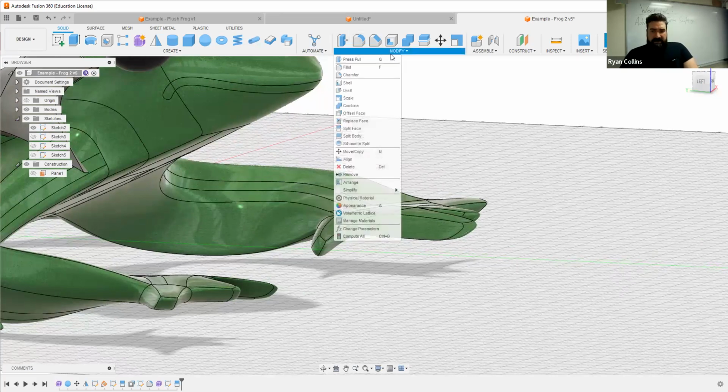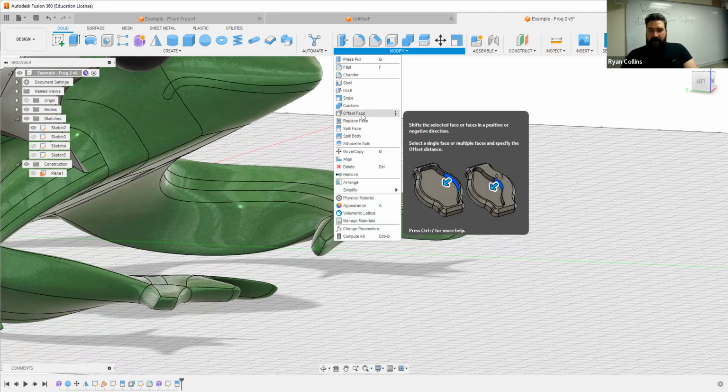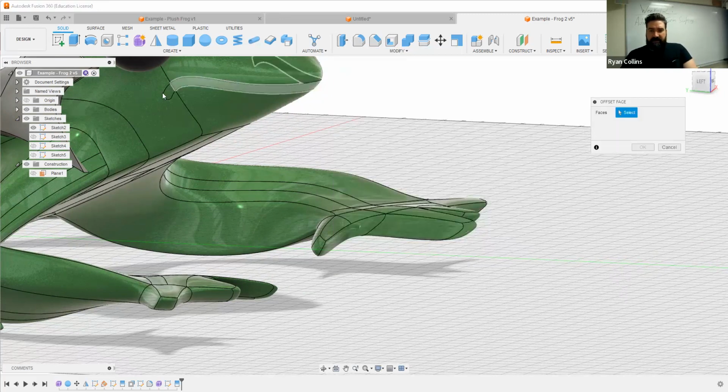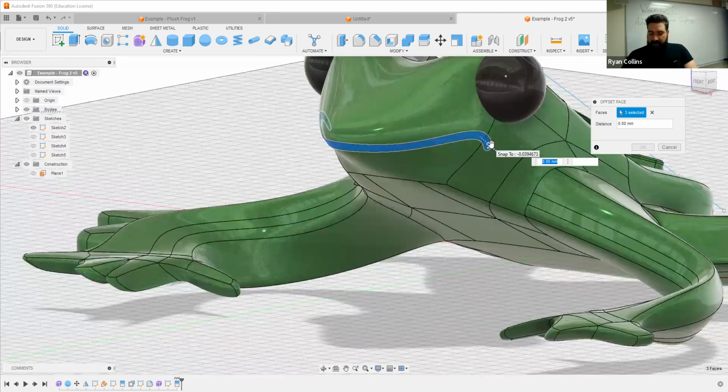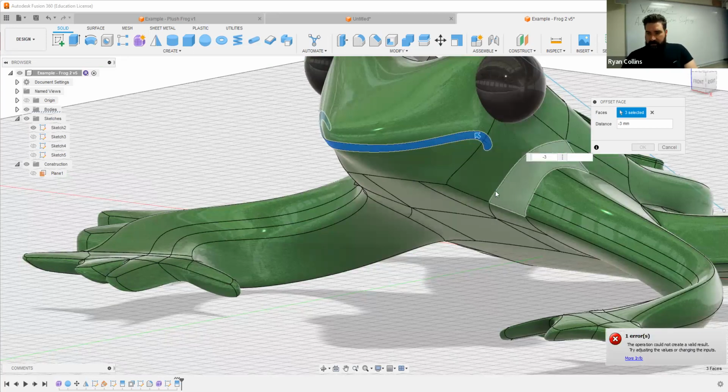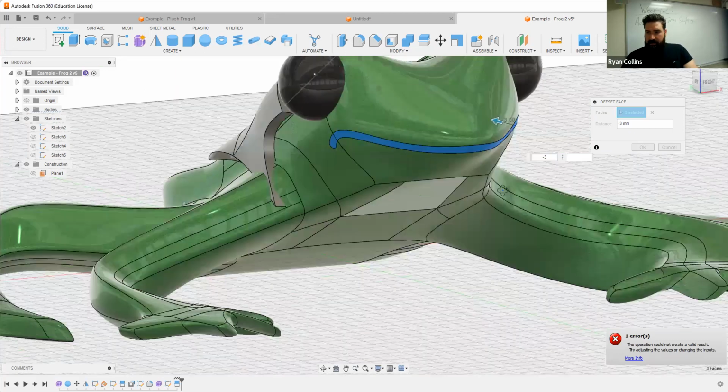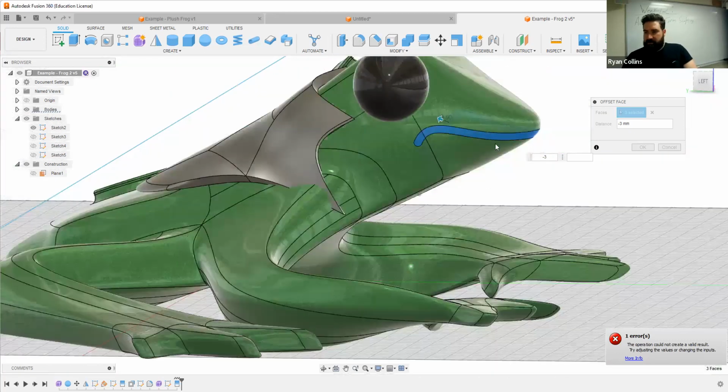So now we could use something like, we can either delete that out, or let's use offset face again and select those. And with this, I'll deboss, which means basically extruding inward. So let's say -3. If it works.